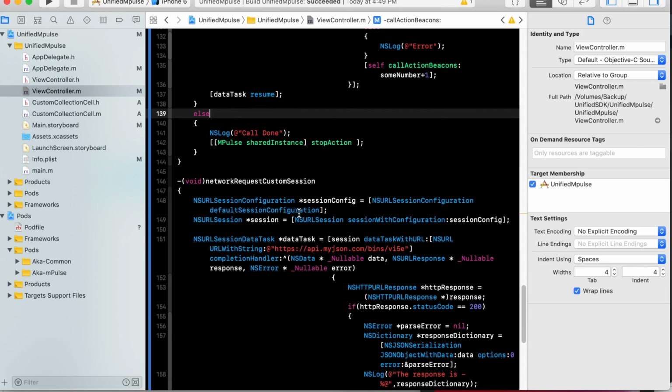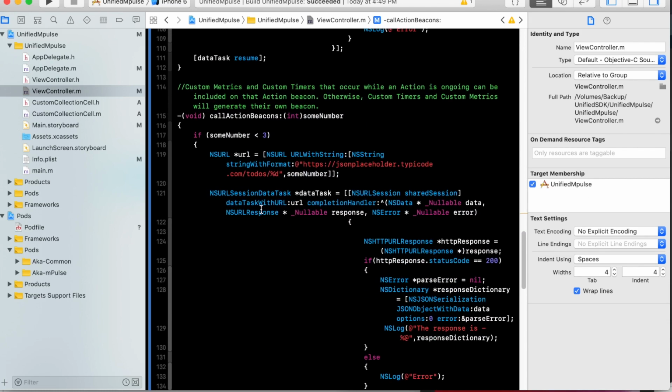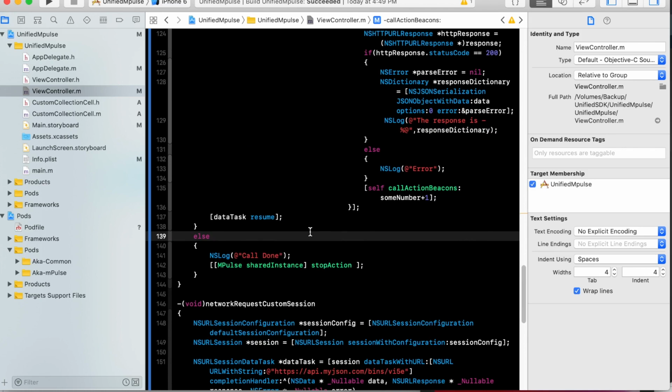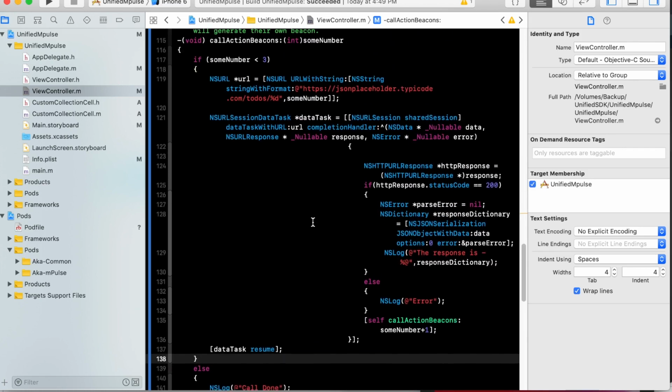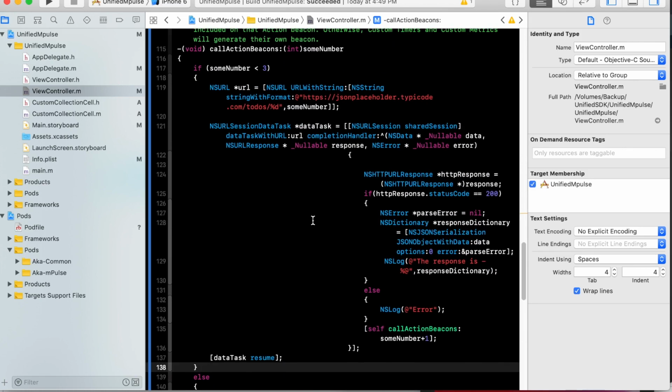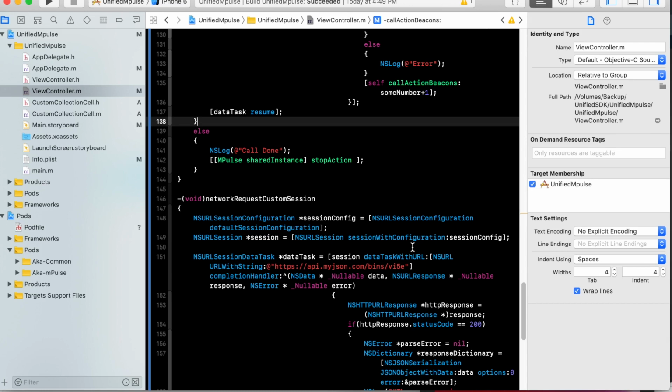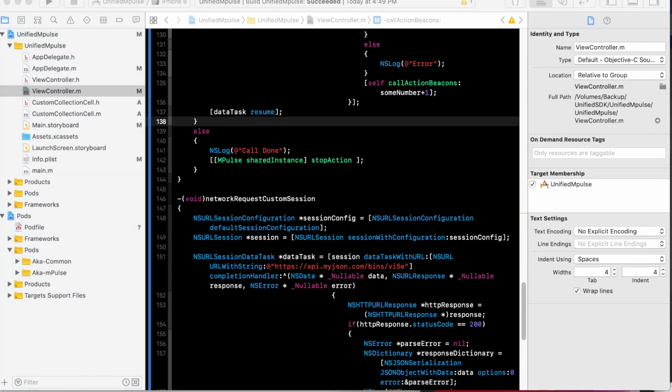Next I'm going to talk about the network calls. As you can see, NSURLSession data task, NSURLResponse, and then data task resume, and this is basically your network calls. You'll have the request and you'll get your response over here. But if we're going to use a custom NSURLSession, then you need to write one custom interception.